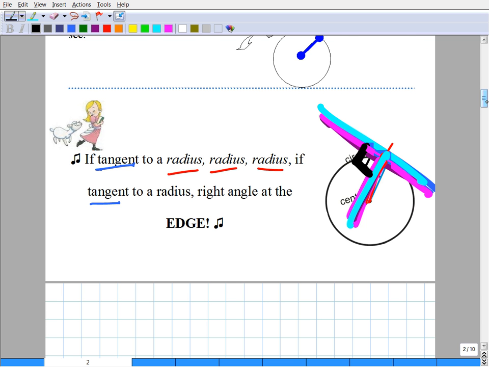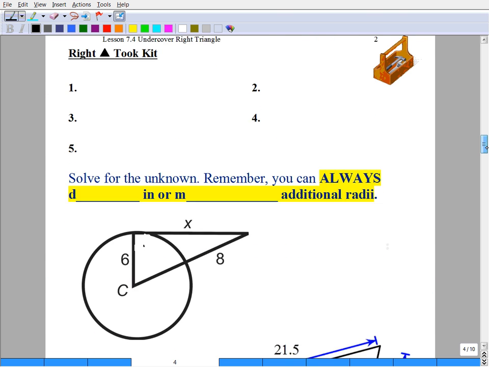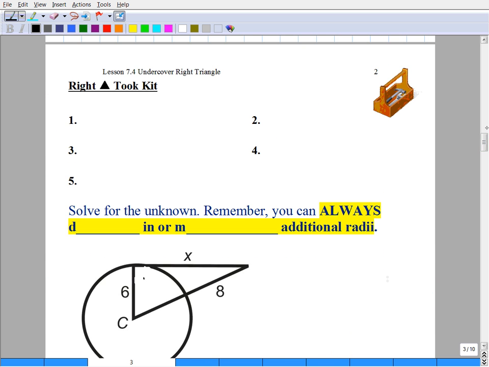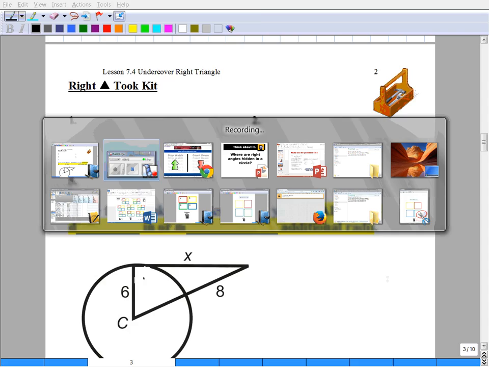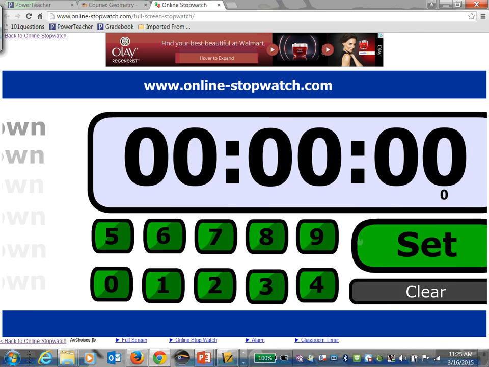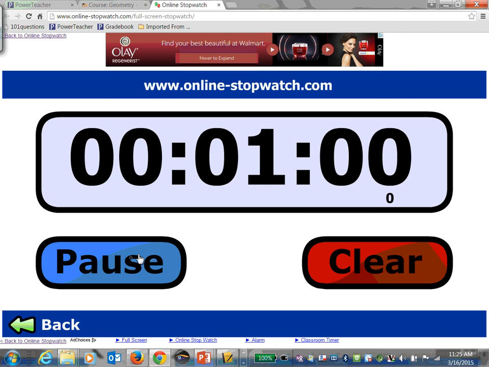Now, because there's a right angle there, that means we're going to end up with right triangles looking on the right. No help. Complete silence. 1 minute. There are 5 things you can do with right triangles. Start listing them. No helpsies. Your brain, your paper. The order does not matter. You have 1 minute.